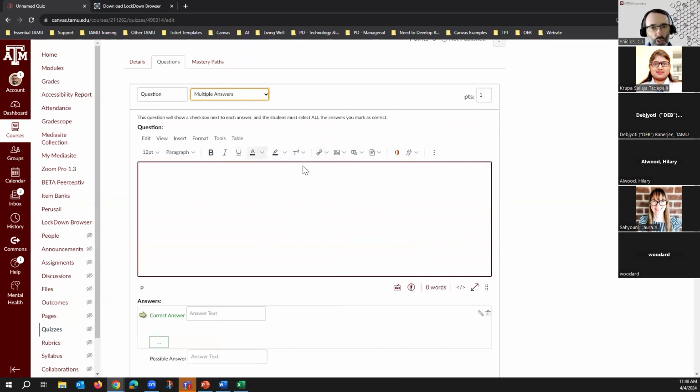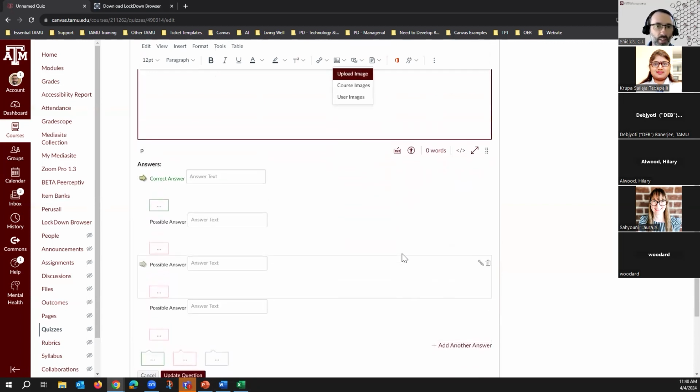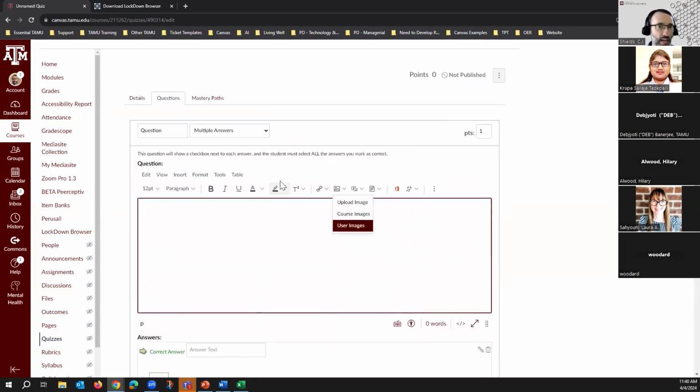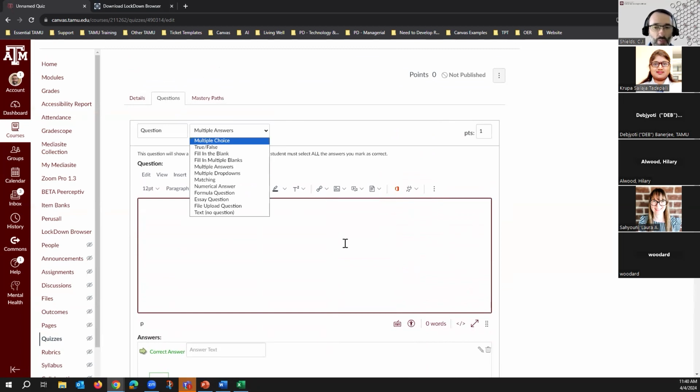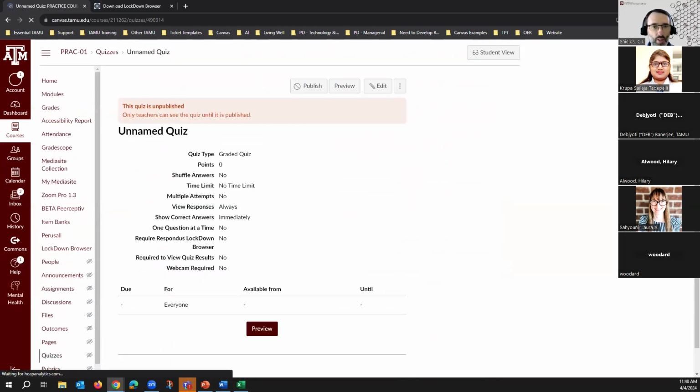And I have the full rich content editor here where I can add videos and pictures and all that. Again, keeping in mind if you want to use Respondus that you're going to possibly have some issues if you upload a large image. So the interface is classic, and you can add and edit quizzes in a variety of different ways. And when you're done, of course, you would click Save. I'll cancel out of this one.